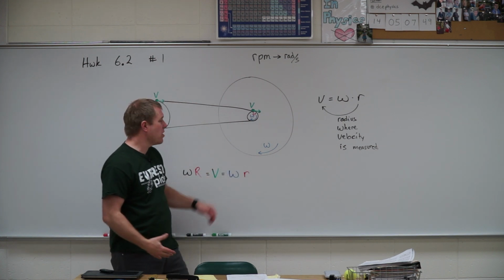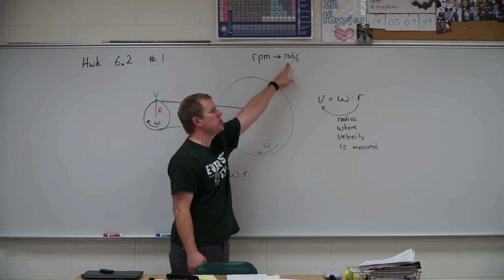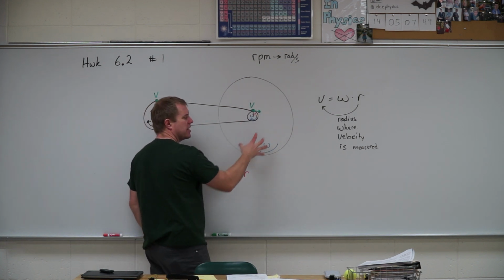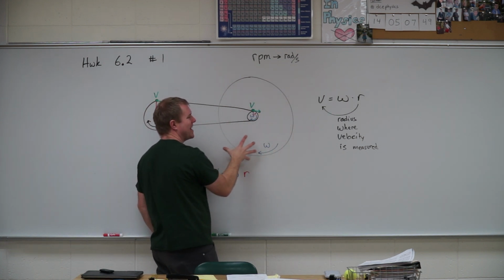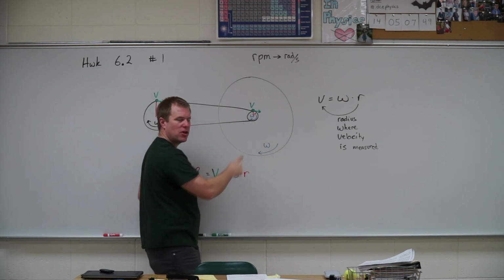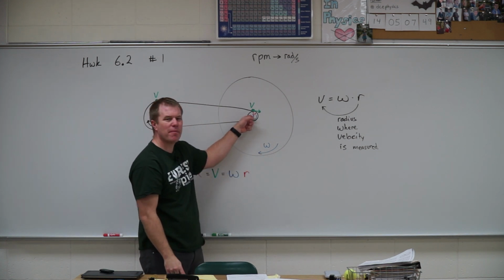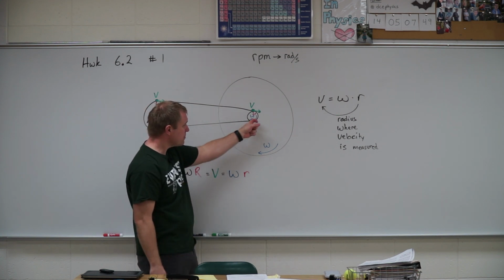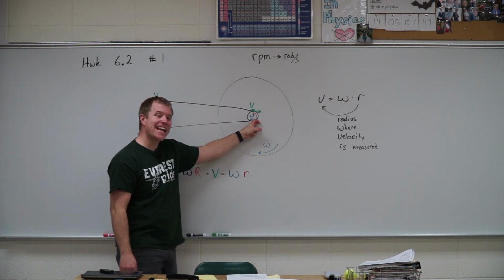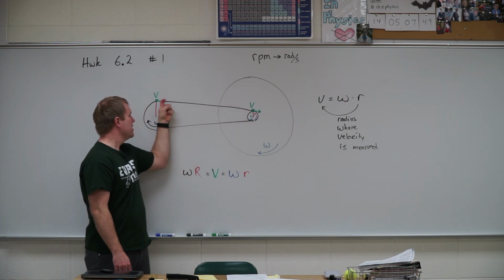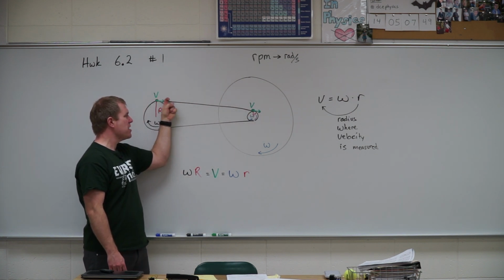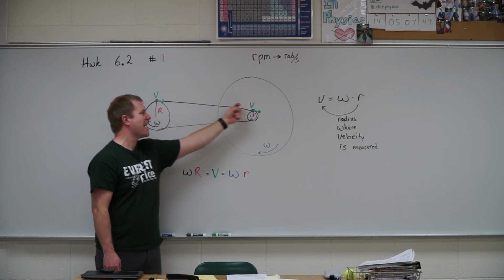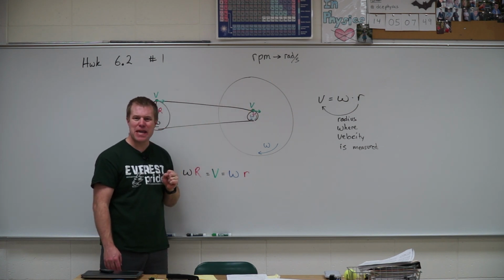Now, if it makes you feel comfortable, go ahead and get that omega value into radians per second. Now, whenever you have two objects that are connected, all of the points on that object have the same omega. So the omega of the big wheel is the same as the omega of the sprocket at the center. They all turn together. Okay? And then the thing connecting them, the chain, is moving at the same speed all along the chain. So these two wheels share a common linear speed.